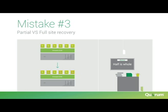So I was faced with a horrible scenario of, okay, do I try and do a file level backup, or do I do a BDR for some of my more critical machines? How do I get back online? And the summary of this story is, understand if you're dealing with a backup solution that provides the ability to only recover a handful, then you probably should look elsewhere. Because the pain of having to choose what is online versus what is still offline while you rebuild it over the course of an evening or a weekend, that is not a fun decision to be on. That's not something that you want to have to consider.